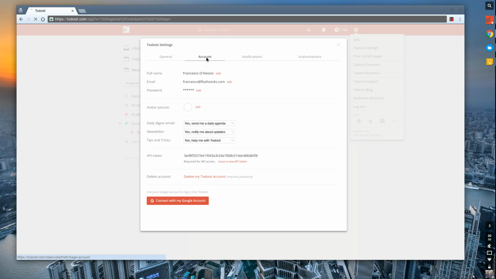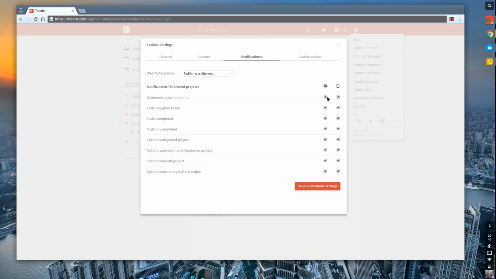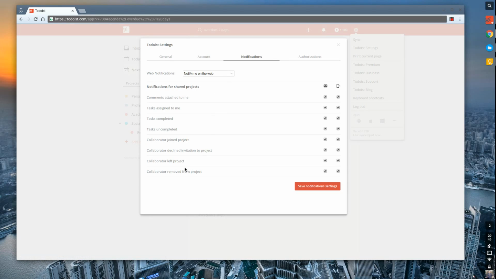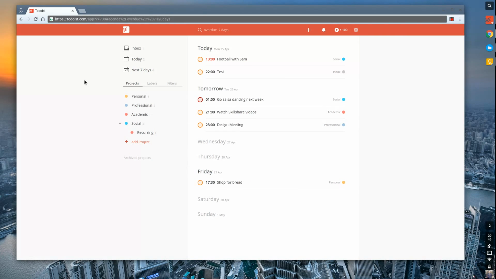The only other thing around your account is actually to remember that there are notifications on all of these. So I would definitely take off some of the email notifications, because once you've added other people, you can start getting some hideous amounts of emails. I mean, some of them are useful when you get started, but I wouldn't recommend having them on all the time. Anyway, guys, that was a really basic introduction to Todoist.